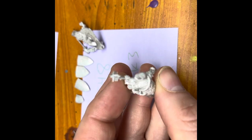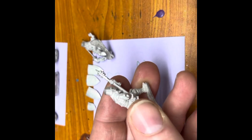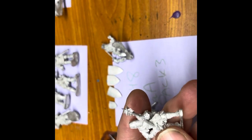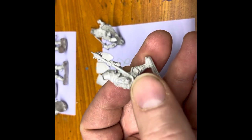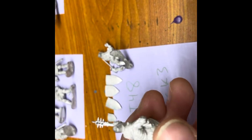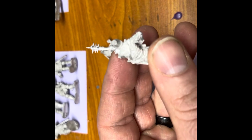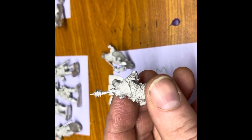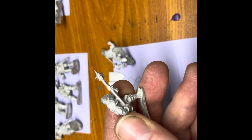So the options to paint that, you can gild it, you can color just the armor. Of course, they're tying on a lot of their armor to their gambesons, to their under protection. And then, I hope you can see it, you see the dags. Excellent kit.